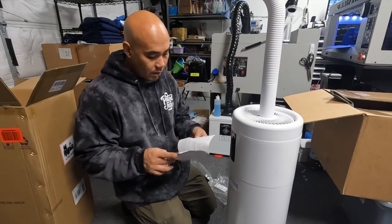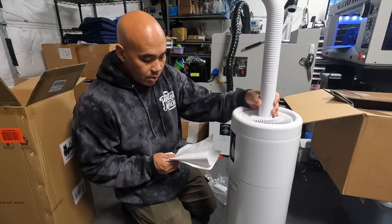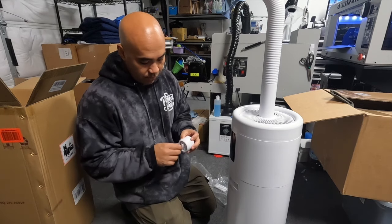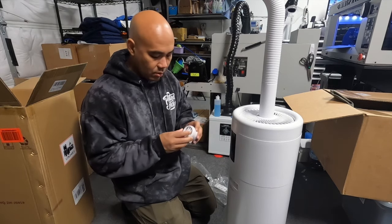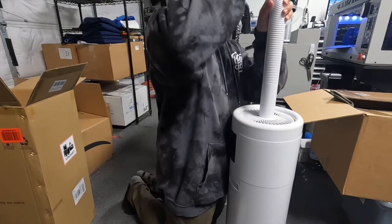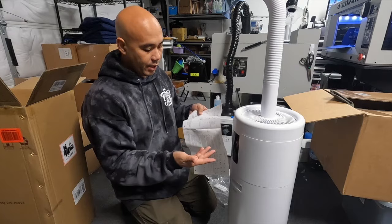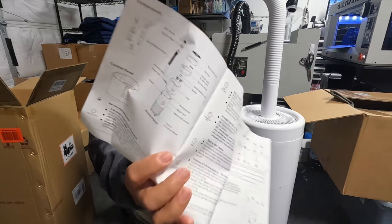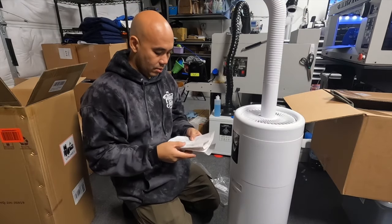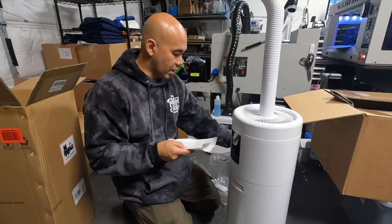Let me see here. All right. So, mist tube, and we got a transfer pipe and a 360 nozzle. This is the 360 nozzle. But I think it says top cover. It's already put together, basically. I don't know why it's showing the exploded form of it, but it's already put together. Has a control panel, power cord that has this humidity sensor.